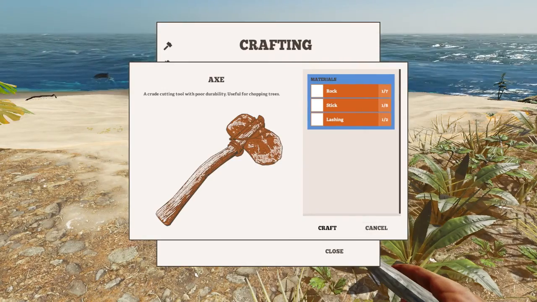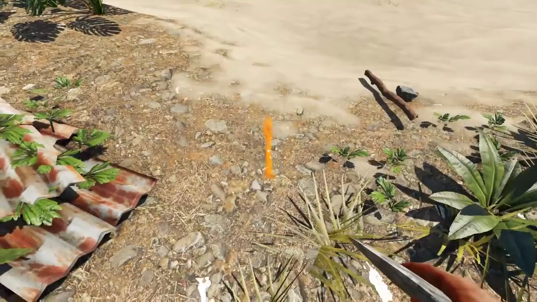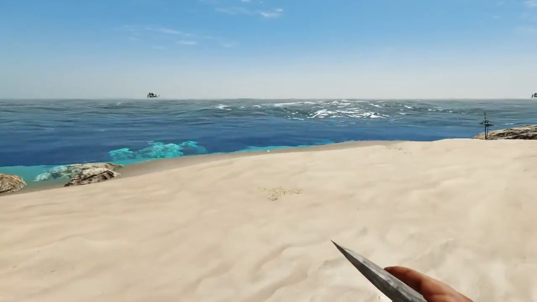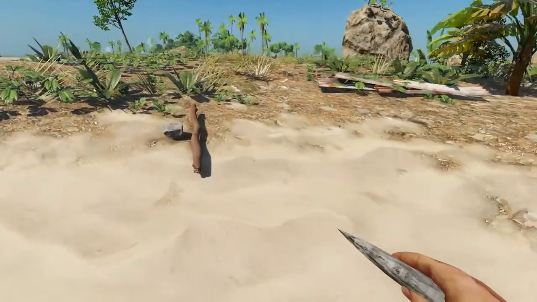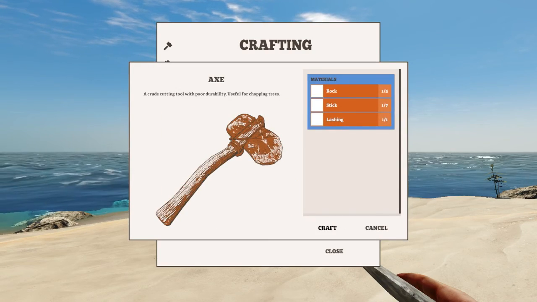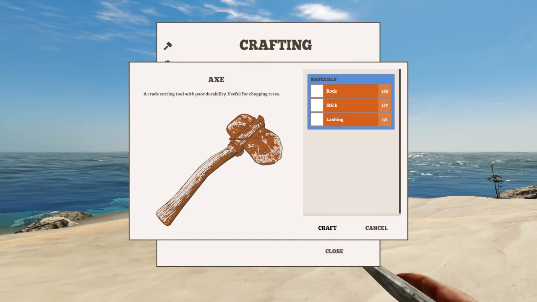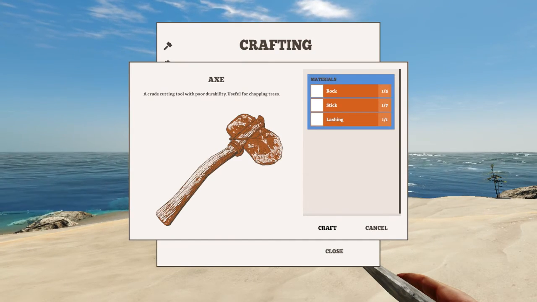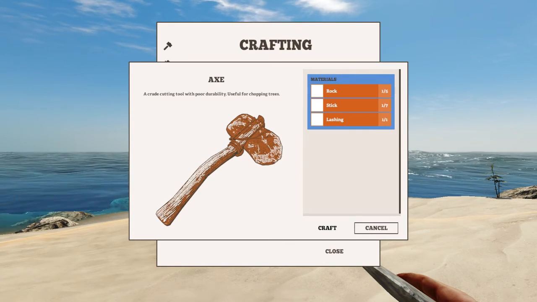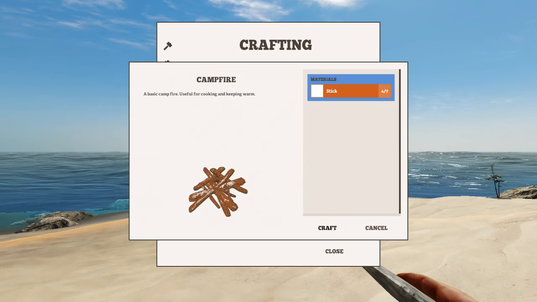Yeah, that axe. Wait a minute. Oh, I see. Okay. So we had the materials the whole time. I get it now. I get the crafting system. Gotcha. So the numbers on the right, I don't know if you can see the cursor, but the numbers on the right of the materials required are the materials you have. So I have 5 out of 1 for rock, so I can make like 5 of these, which is cool. It's really cool.